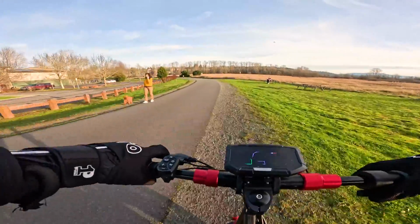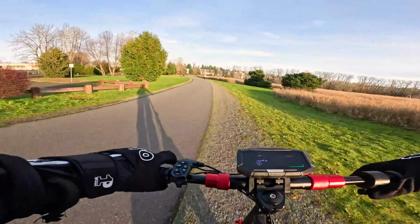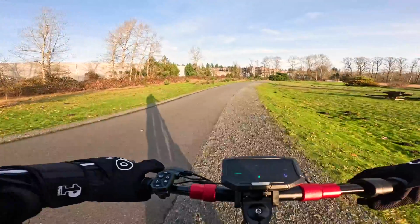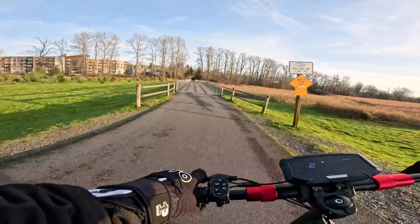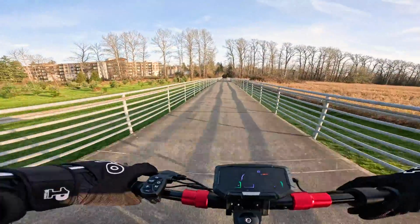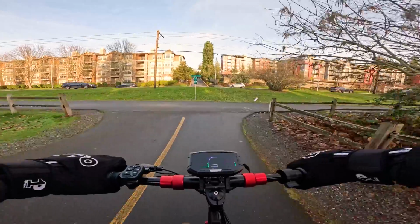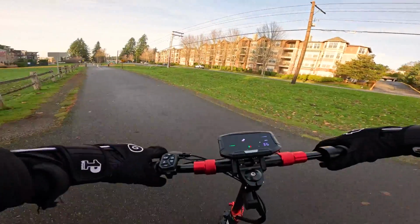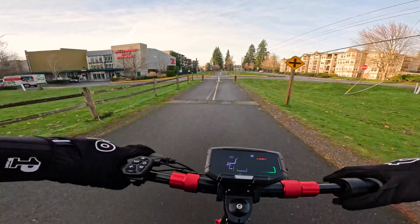Okay, so we got some light off-roading here. It's not the worst in the world. Very bumpy though. I've felt much bumpier. So this scooter is basically like an enlarged 9-Bot Max. It's got as much juice as the 9-Bot Max with the upgrade kit, the 48 volt upgrade kit, and I would argue probably more torque. It feels very torquey. Should I use my turn signal? Yeah, turn signal's on, boys. See the little blinking arrow? No one else knows it's on but me though, so I'm not gonna waste my effort.